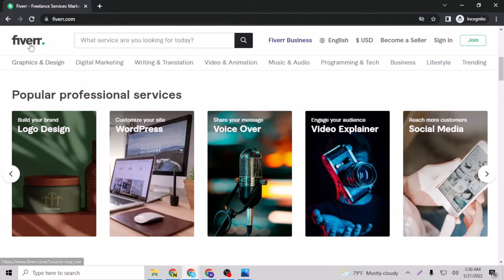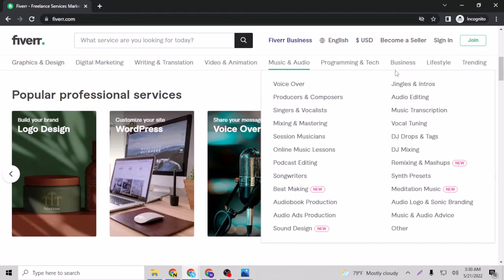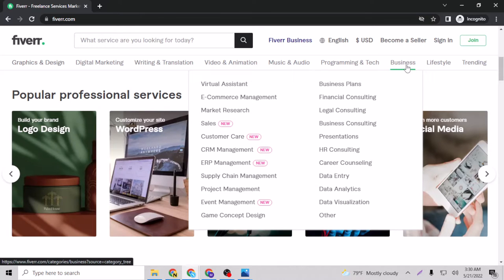So you just have to open a Fiverr account, and this is the largest marketplace in the world. So here, as you can see, this is the graphics and design category. Under this category here is logo design, website design, Photoshop editing, flyer design, everything. So you just have to go to the business category, and as you already know, under the business category, big businessmen or famous people are here on Fiverr to find the best service provider for their data entry tasks or works. So as you can see, virtual assistant, sales and many more.